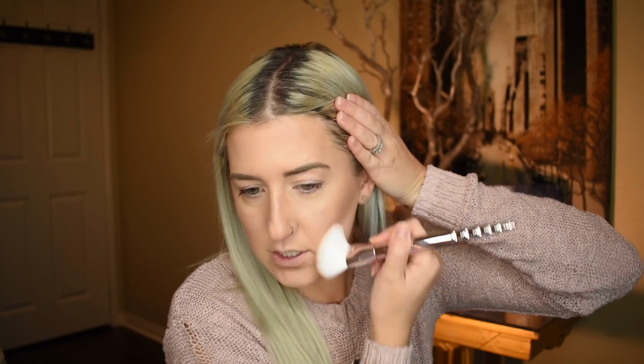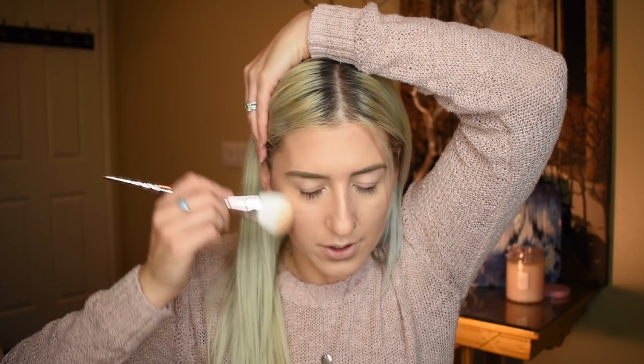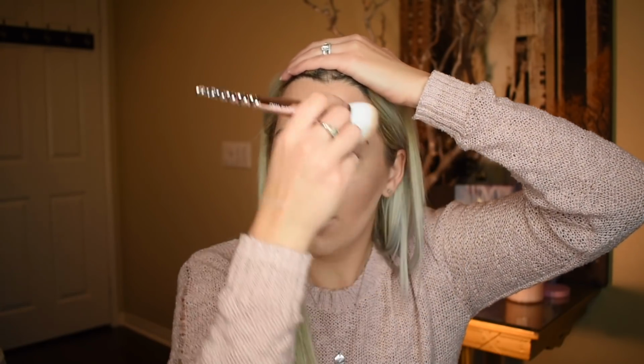If you guys ever see these brushes though, the set, get them when they are the cheaper holiday price because they are really, really good. There's only like a couple that I don't usually grab, but overall, for 10 brushes that are cruelty-free, synthetic, oh my goodness. If you saw my videos last year, you'll know I am surprised, and I still use them to this day. Bath time for these bad boys, but I still use them and I love them. And it's been a year and they're still in amazing condition.